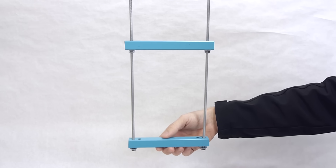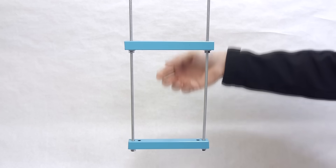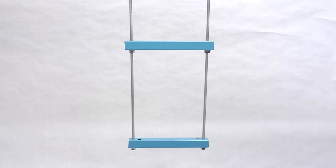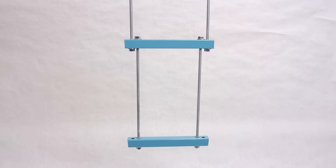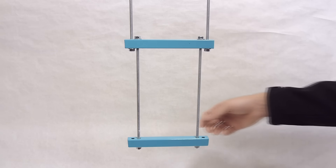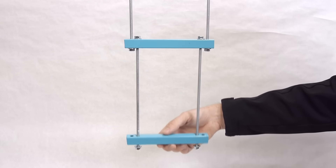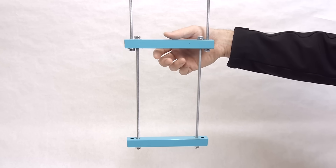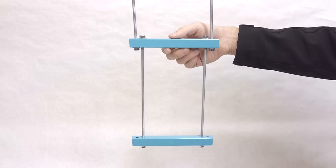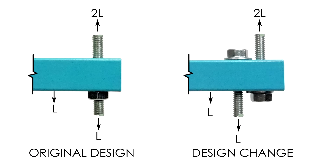In this setup, which represents the original design, the load of the two walkways is independently transferred to the hanger rods. Notice how I can lift each girder without affecting the other. Now let's look at the design change. In this configuration, notice that the entire weight of the second floor walkway is being borne not directly by the hanger rod, but instead by the girder above. If I lift the fourth floor walkway, the second floor walkway is lifted as well. The hanger rods are still carrying the same load at the top, but the two nuts on the upper girder are supporting the weight of both walkways. This simple change effectively doubled the load on those bolted connections.